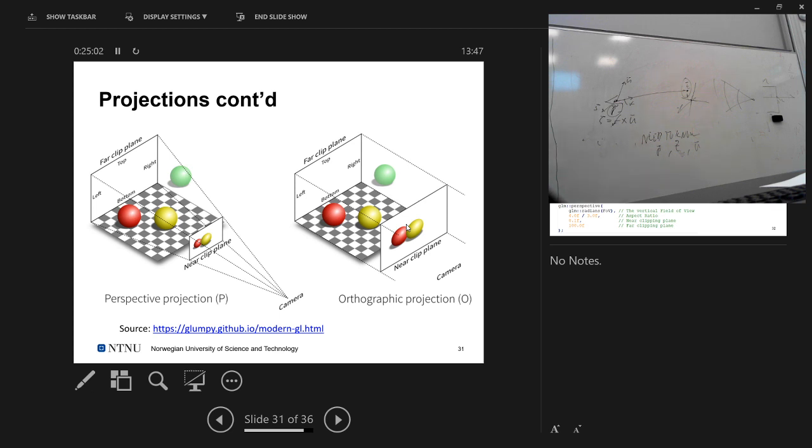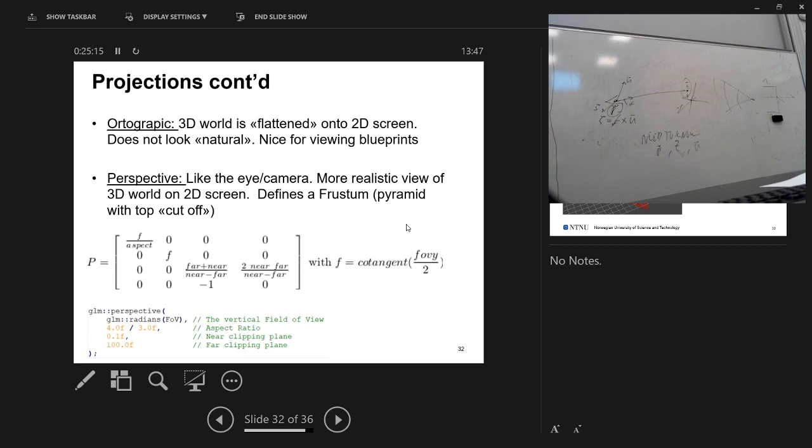And then you need to know the distance to the near plane and the far plane. An aspect ratio usually has to do with the pixels on the screen, for example. And then you put this into this matrix. And you can do that quite simply using the GLM library. So you have your aspect ratio. I don't know why these numbers were chosen. Let's say it's 4:3.